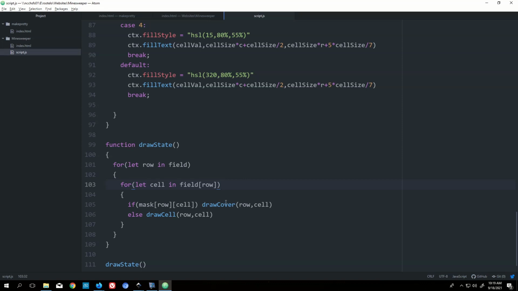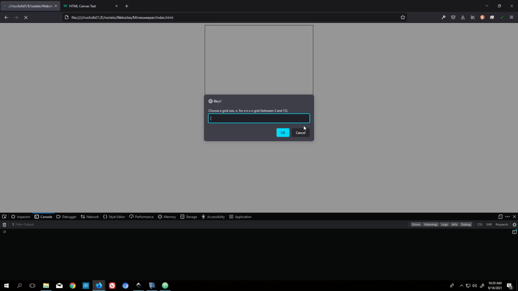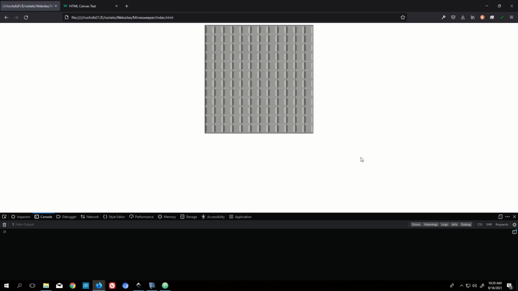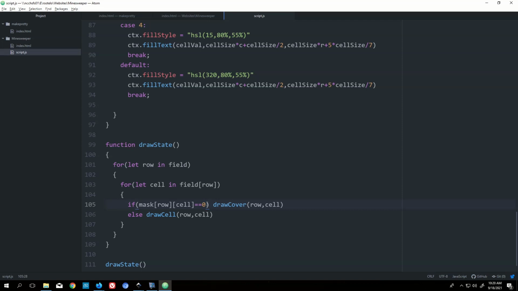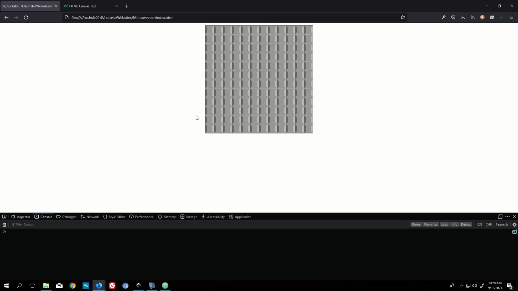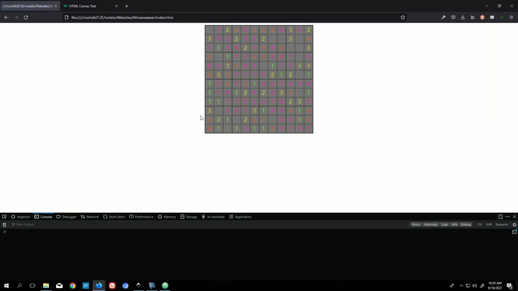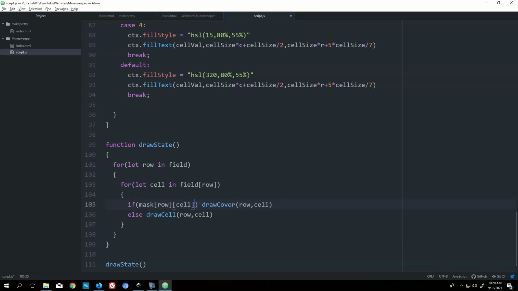If it's a 0, do I have to do that? I shouldn't have to. Okay, I guess I did. Maybe I have to do parse int. Maybe it thinks of it as text. I don't know. Anyway, I'm just going to say if this thing is a 0, draw the cover, or else draw the cell.